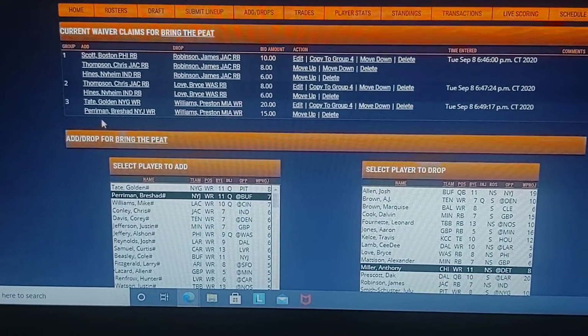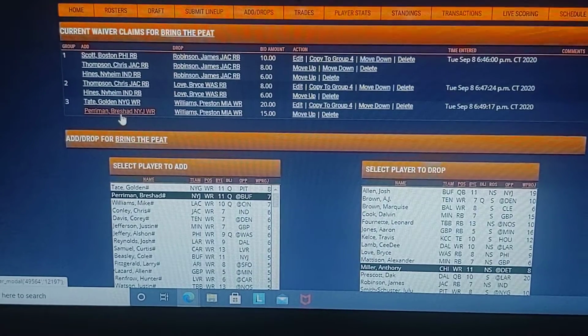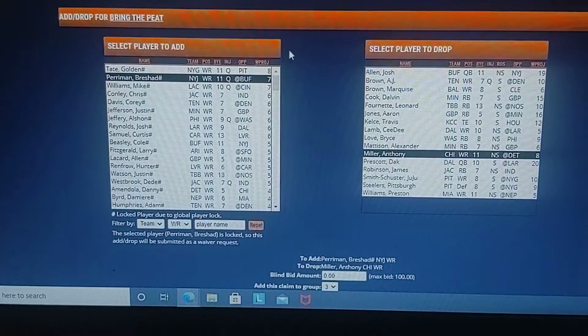But what I'm thinking here is I might get Golden Tate for $20. And maybe I want to get Golden Tate and Breshad Perriman, but I don't want both of them at these prices. I don't want to spend $35 on 2 wide receivers during this waiver period. So I'll select Breshad Perriman, drop Anthony Miller this time instead of Preston Williams.